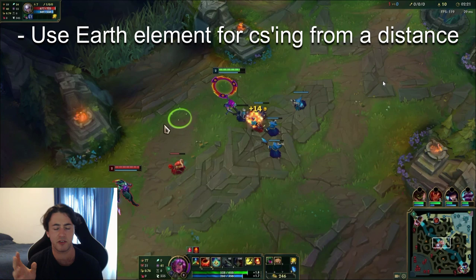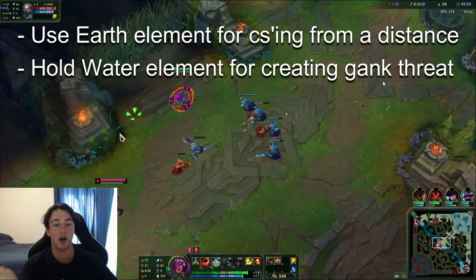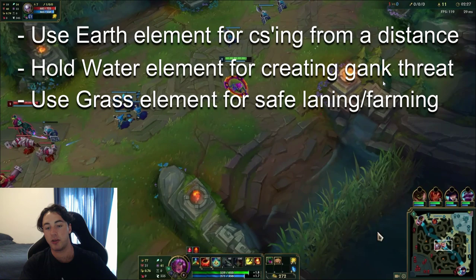If you're looking to create a gank setup, just holding the water form or the ice form can be really threatening on the enemy laner, so they have to respect it. But the safest, and something you'll see me do in a lot of Qiyana lanes, is just take grass form and farm with grass form. Grass form can allow you to farm a little bit safer because they can't target you, they can't auto attack you. So a lot of the time you'll see me use grass form.